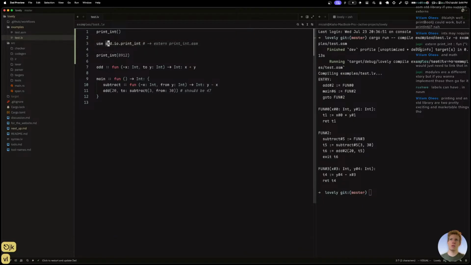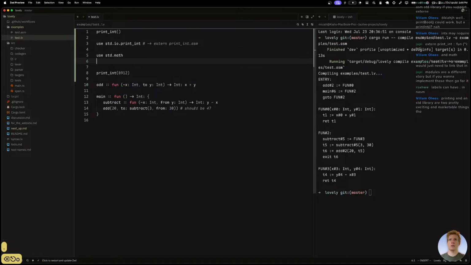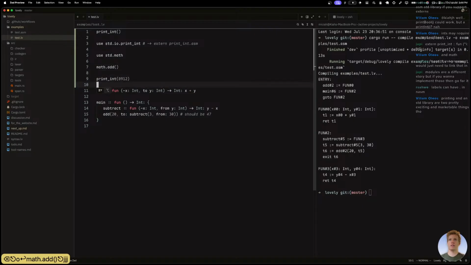Maybe before we do this, how about we make a test standard library module called std.math, and then we'll do math.add, and we'll just include this in the standard library. Does that sound like a good first step? Because then we don't have to worry about printing quite yet, and then we can go on to printing.